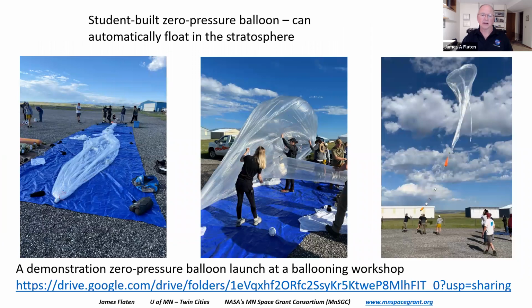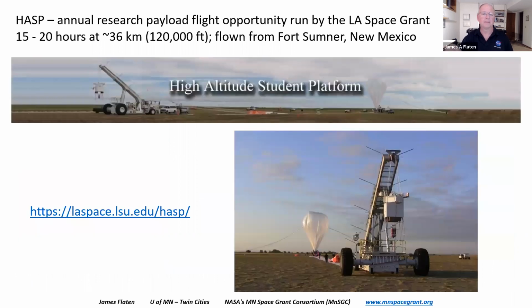Here's something I saw over the summer in Montana at a workshop I was at, where students in Montana had built their own zero pressure balloon, and here they are laying it out, inflating it and releasing it. The nice thing about a zero pressure balloon is that when it inflates enough for the lift gas to reach the inlet, shall we say, it will naturally spill out. So these things will automatically float. You might have to work to get them to come back down again, but it's not hard to get them to stop going up because they geometrically have a limited height, a pressure ceiling, basically.